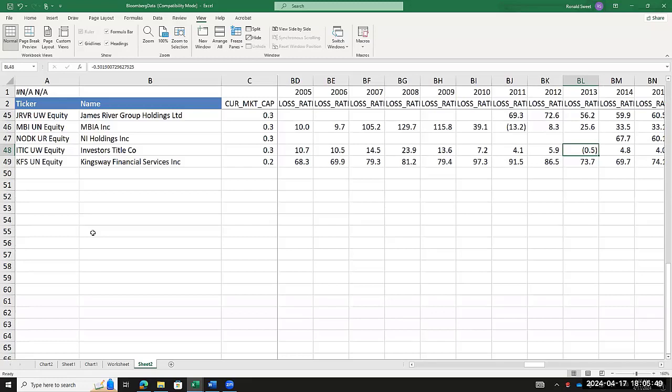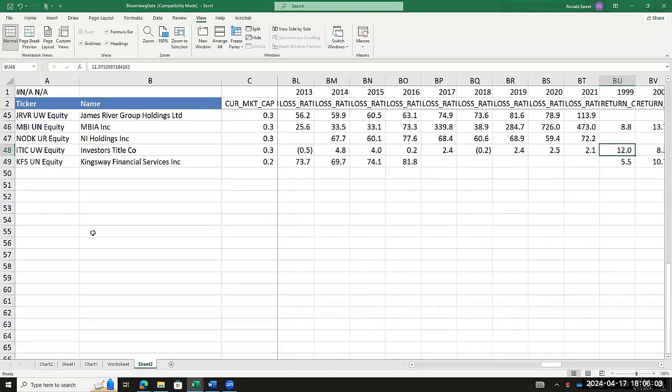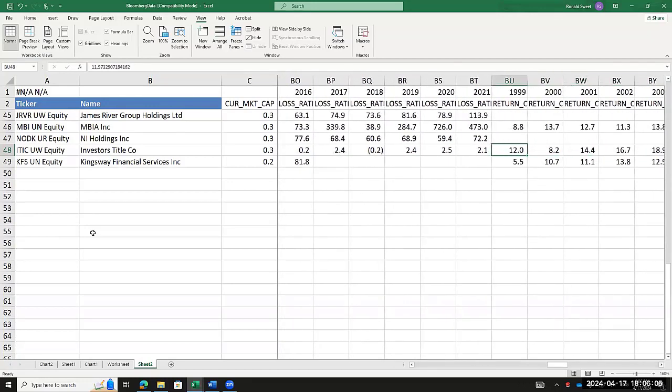That probably has to do with reserve weakening or something. But look at these last few years. My word. They're almost paying nothing out. Not to keep putting this product to death, but why would you pay $100 when on average you think you'll get $2 back over time? It just doesn't make sense. It's crazy.